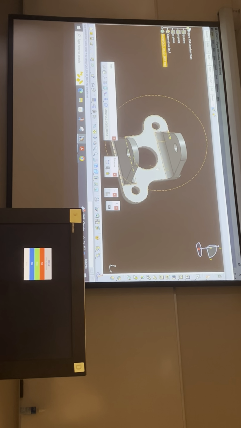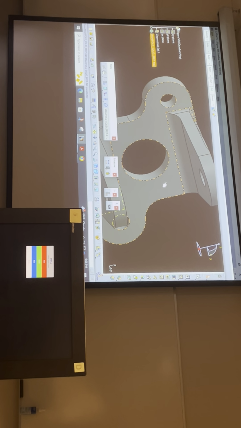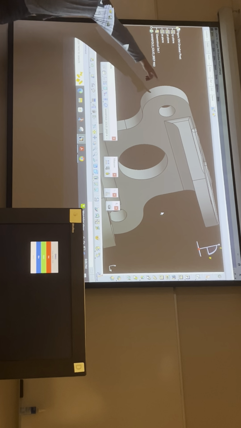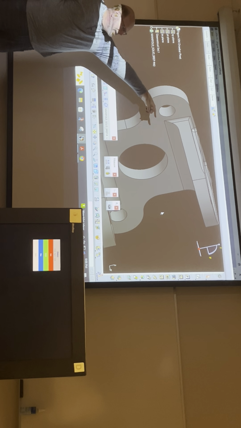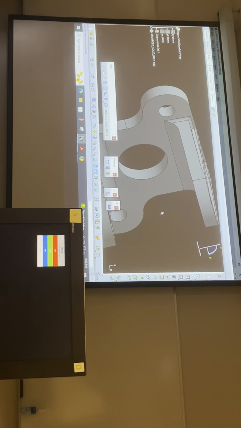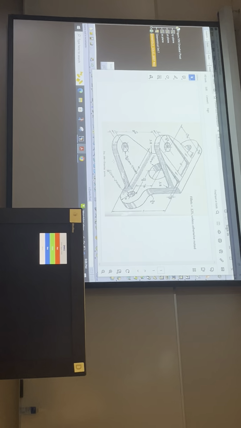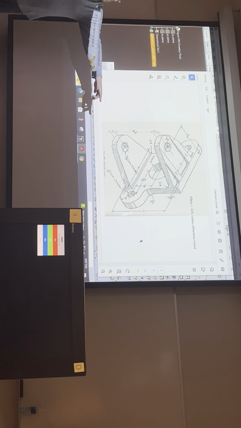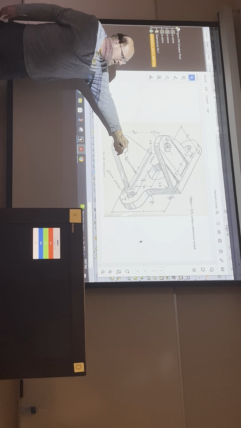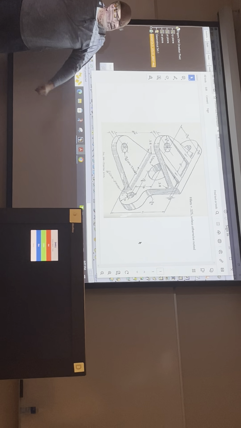So if you look at this, this is basically what they've got on this part. They don't have any transitions where you turn the corner. So this one's a half, this one's a half, and then the rest of those are an eighth. And if you look at the technical illustration, you can see that the only transition they have is up here on the top. These are all running straight out. And right here, obviously, this is just a sharp corner that comes off that. And on the opposite side, it's a sharp corner as well.